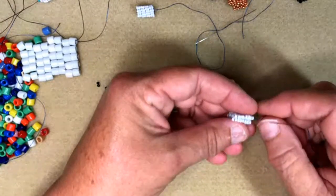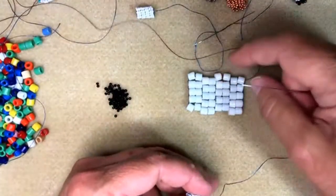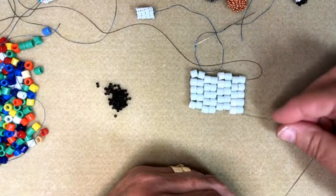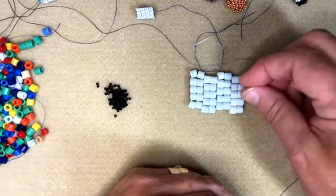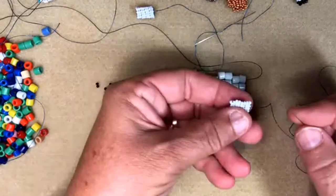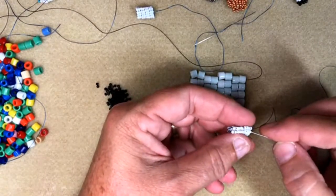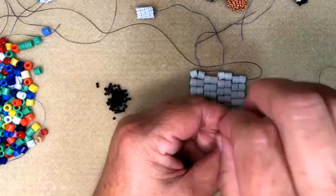Okay. So here's my 2 edges. And when we last saw this little sample, you can see that it's got the sawtooth edges. These will actually wrap around and stitch right into themselves and close up like a zipper. So I have that here. And I'm just going to bring my needle in through 2, reach over to the other side, grab 2, pull it up.